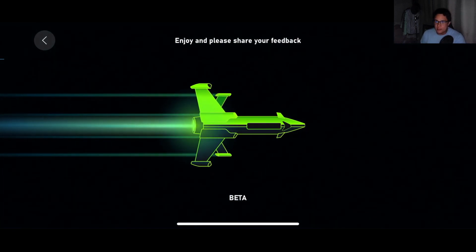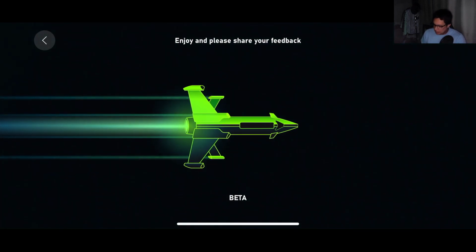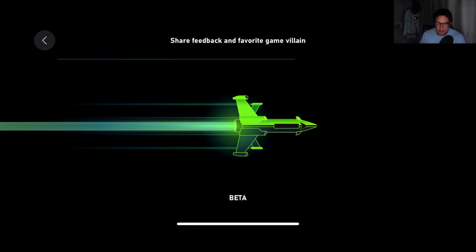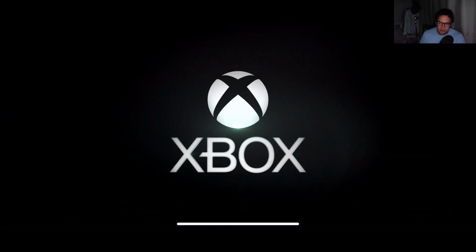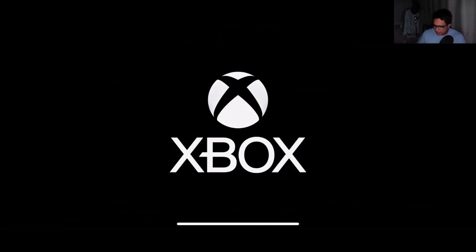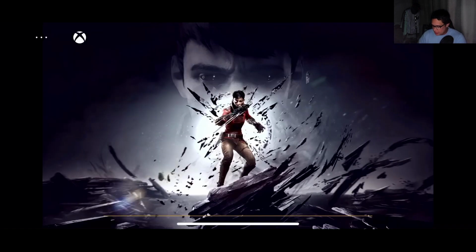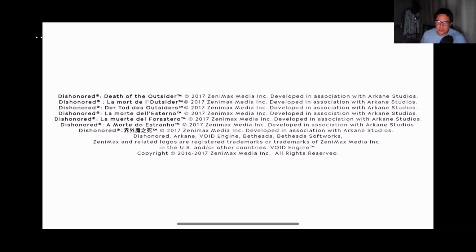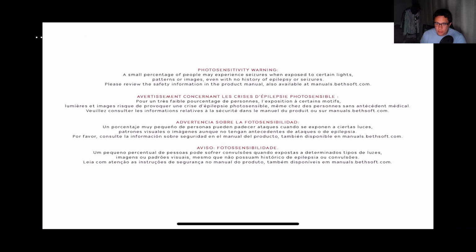So this is loading up. Sometimes, depending on your connection, it may take a couple seconds, but just be patient with it. If you have a good connection, it should take a few seconds. If you don't have a good connection, it might take a little bit longer just to get you a good signal and make sure everything's kind of smooth. So we're going through Dishonored on Xbox Game Pass with the Xbox controller connected via Bluetooth to the iPhone.